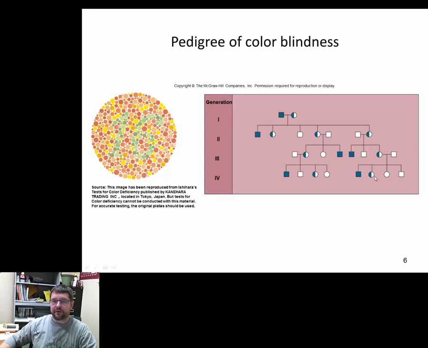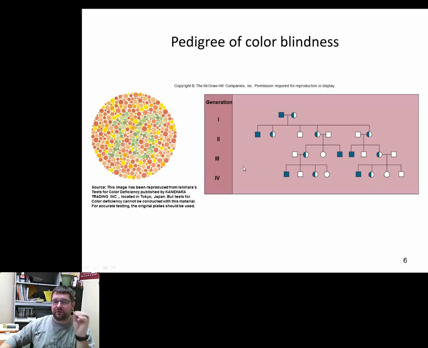Alright, so let's look at this pedigree and try to figure it out. So if we look at this pedigree, we can see right away, males are squares. Okay? Solid means they have or are colorblind. Females are circles. Again, half circles mean they carry it. Okay? And empty circles mean they do not have it. So in this case, you can see that only males on this pedigree are red-green colorblind. And so we would consider this a sex-linked character.